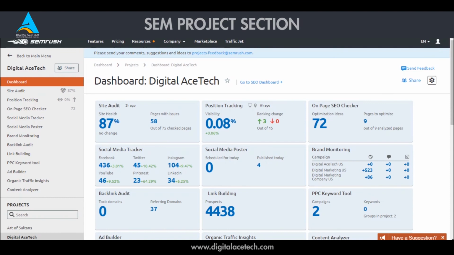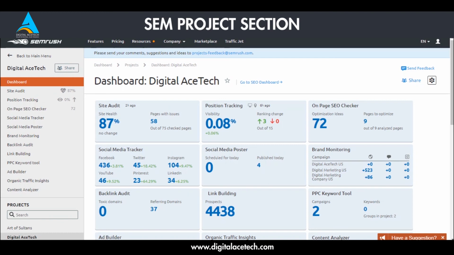In today's video, we're going to be discussing and exploring another section of the SEMrush tool known as the project section. Now, the project section is very useful if you're handling more than one online presence. So let's just suppose that you have a site and also a blog that you're managing simultaneously. The project section can allow you to keep track of both of them without having to switch between two different accounts. So that is extremely convenient, and it is a very beneficial feature allowed by SEMrush for its users.